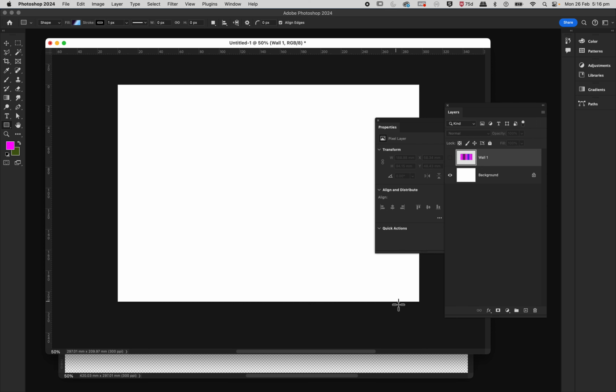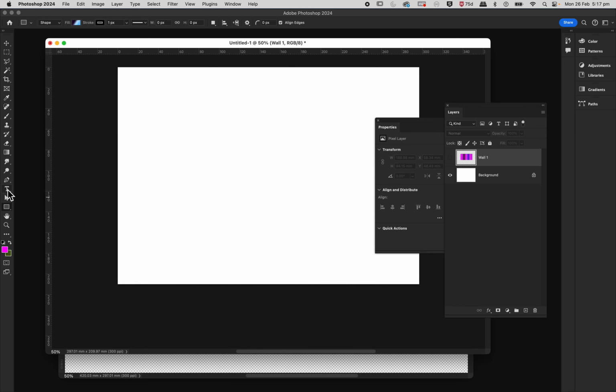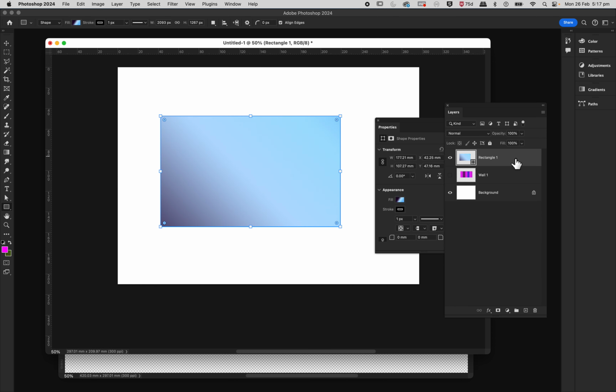The other option to create a gradient is to use a vector shape. Over on the left hand side in the tools palette, just underneath the T for me, because I'm using two columns, but if you're using a single column of tools, just located underneath your arrow tools is your shape tool. So I'm going to choose the rectangle tool and click on the left, drag to the right, and you'll notice that I didn't need to make up a new layer.